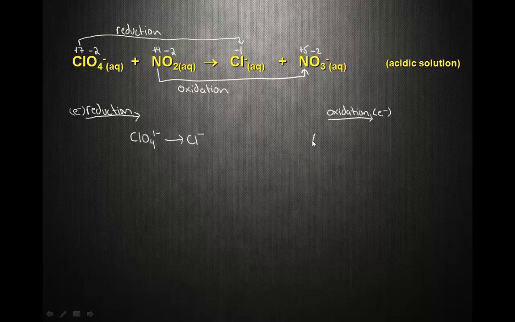So we'll put NO2 is going to go to NO3 minus. Okay, now on your page you have balancing more difficult half reactions, and I've got steps 1 to 9. And so we've completed step 1, which if you look on your sheet, it says assign oxidation numbers and then say which half is the oxidation and which half is the reduction.